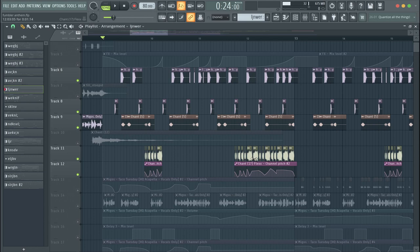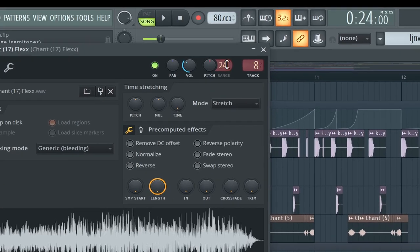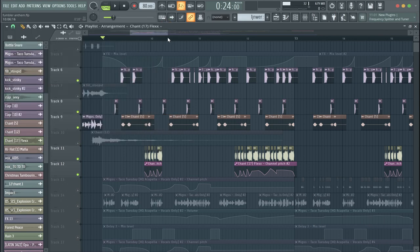Also, I do this a lot in all of my beats, is I'll take a small little chant and then I'll turn on stretch and I'll turn up the range of the pitch, and then I'll automate this pitch knob to where it makes a sort of record scratching effect. So this is what it sounds like inside of the beat.